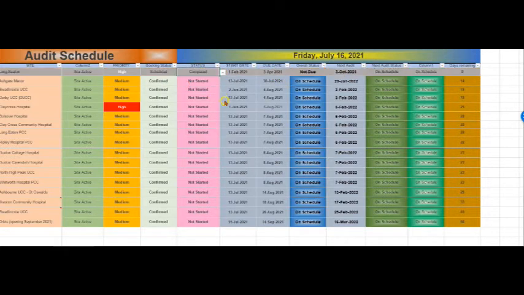Let's say it's been completed, so it's all greyed out now, and it doesn't appear in the figures as due. Okay, so that's that. And again, we can do that one as completed as well if we like. So that will change as well. So it greys it all out.